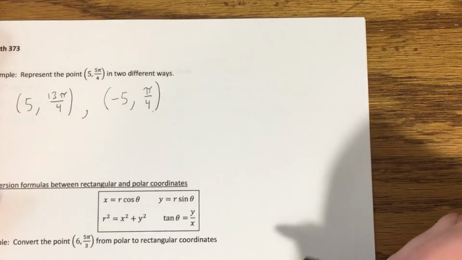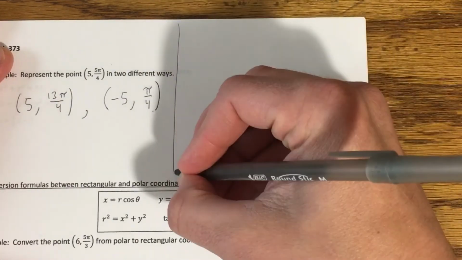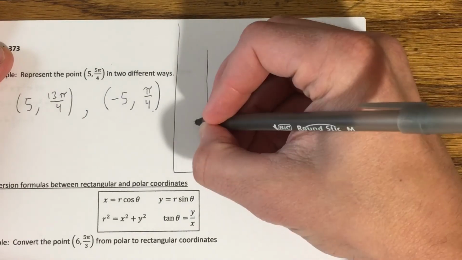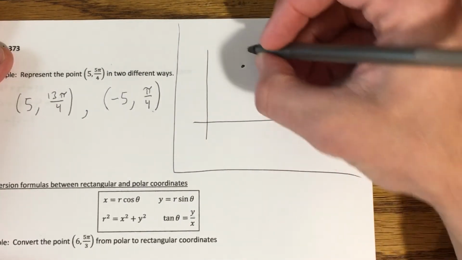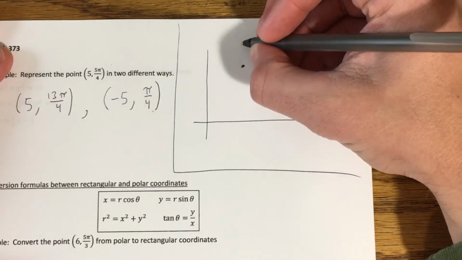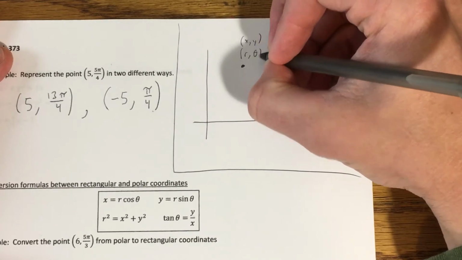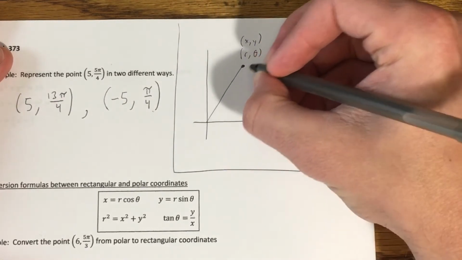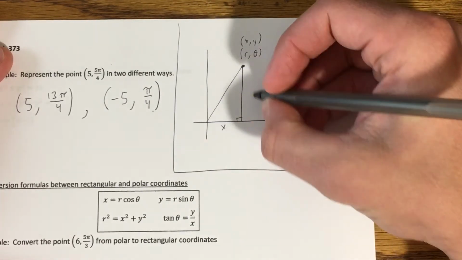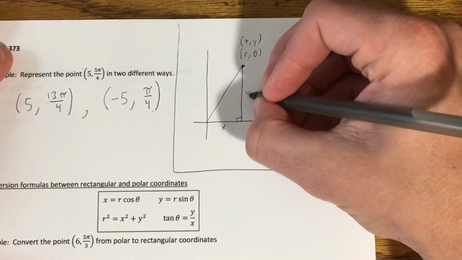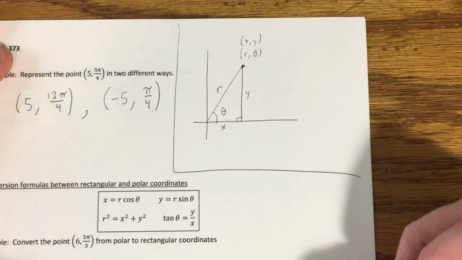So to come up with those, I'm going to use this little space up here. Let's suppose we have a point somewhere in the plane. I'm going to put it right here. And that point can either be measured in rectangular coordinates, x, y, or polar coordinates, r, theta. So I can create a diagram like we had on the first page showing what all of those coordinates represent. X would be the base of this right triangle, y is the height, theta is this angle, and r would be that hypotenuse right there.